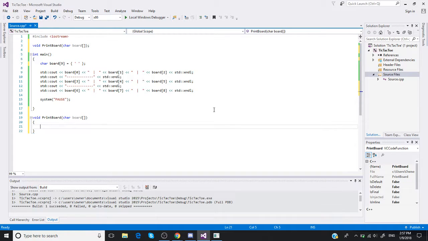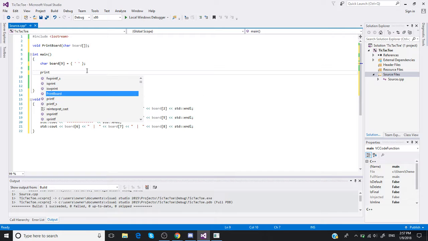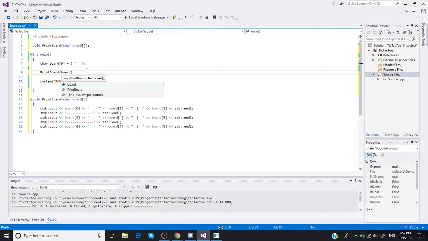And just take this out. Oh, come on. There we go. Paste. And then I print the board. Use the actual variable in this part.